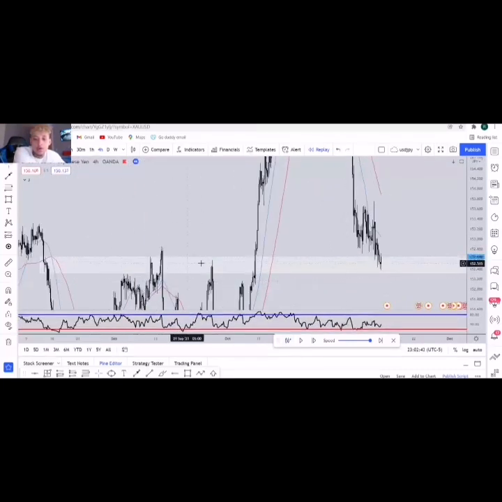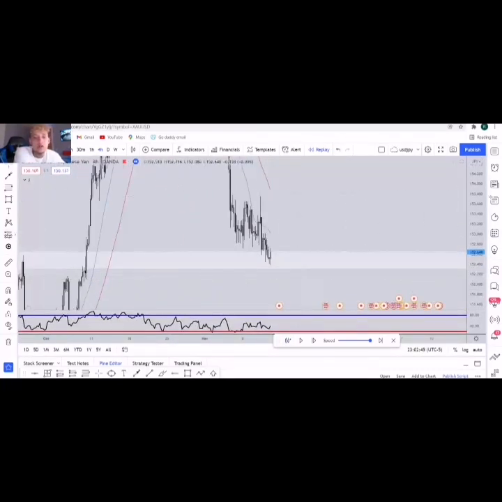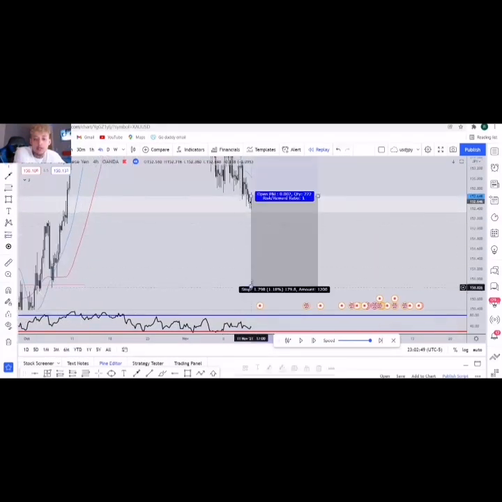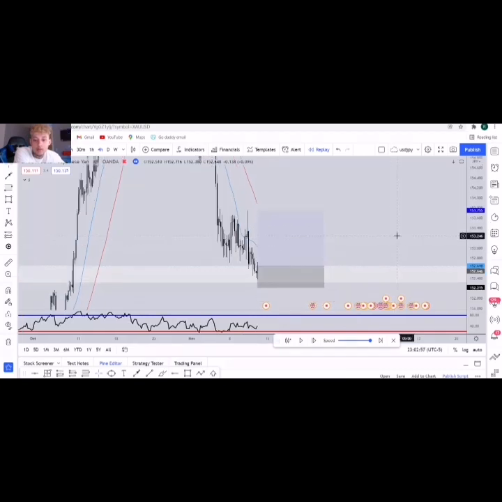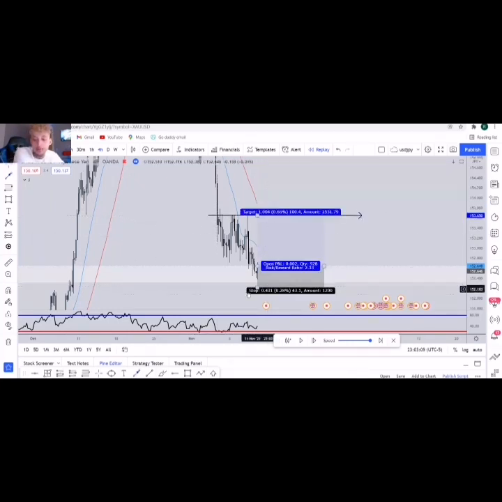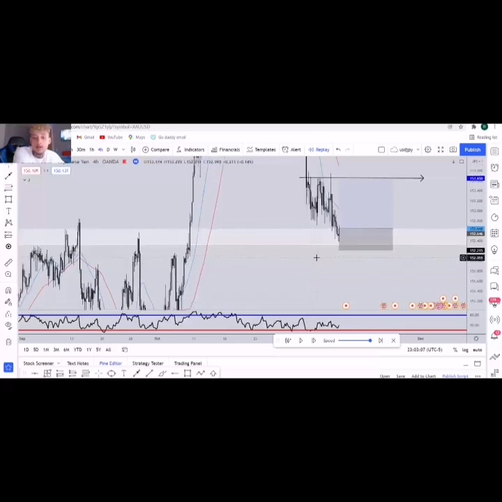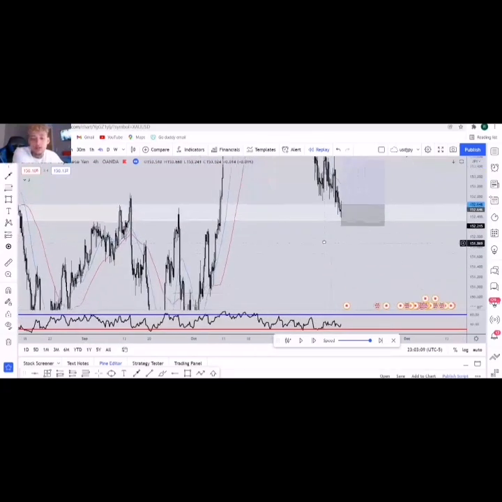Once you see the engulfing off of resistance, you're going to say, okay, I'm going to enter the market here. My stop loss is going to be under this level of support. And my first take profit is going to be this high up here for 2 times my risk. Why? Let's just leave it at here, right? For 2 times my risk. Now, if price breaks under support, I'm most likely wrong and I'm going to get out anyways. But notice how I'm placing my stop loss under support.